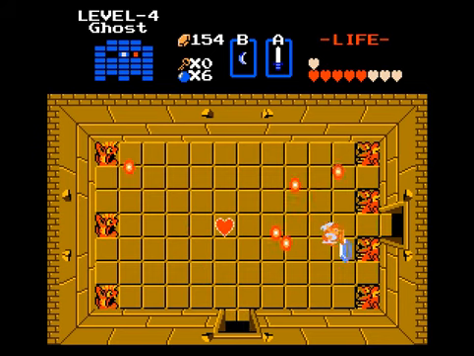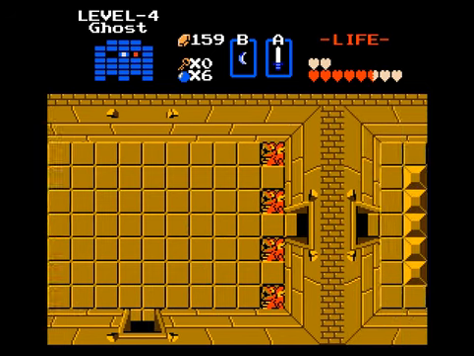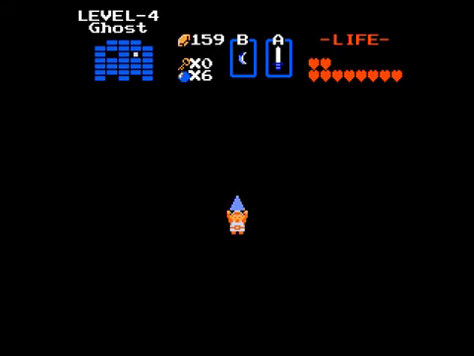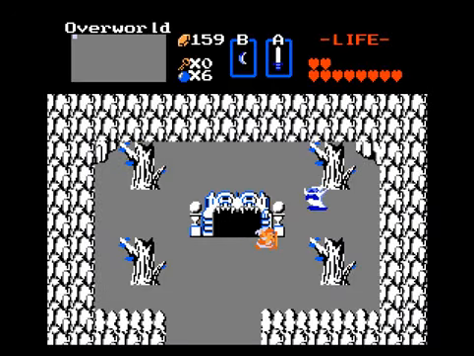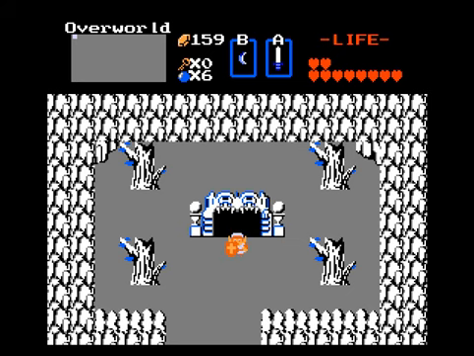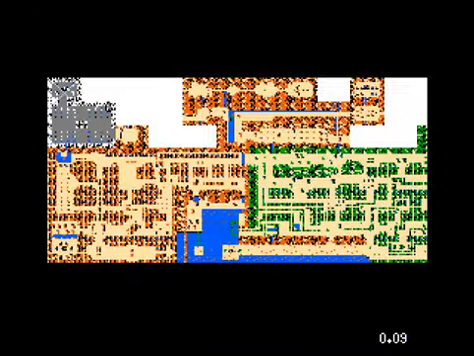Come here. And heart container, and level 4 is done. We're done. Oh no, wait, the big one does have a purpose, because the red ring costs 400, so yeah, just remembered about it now.